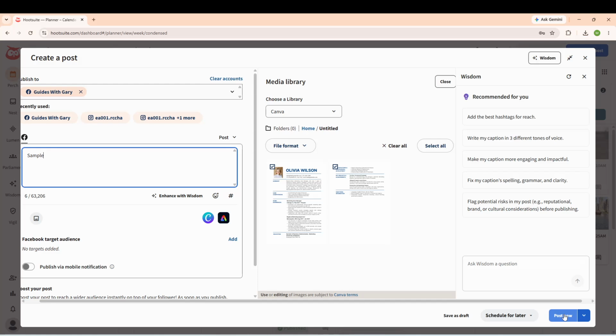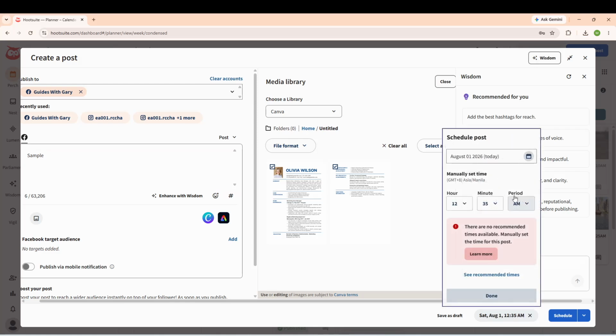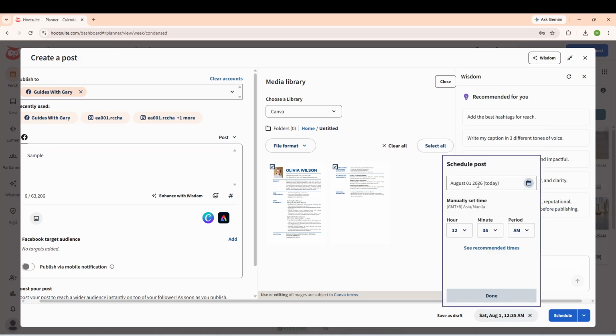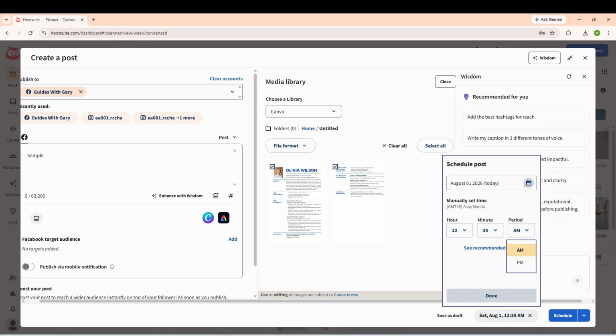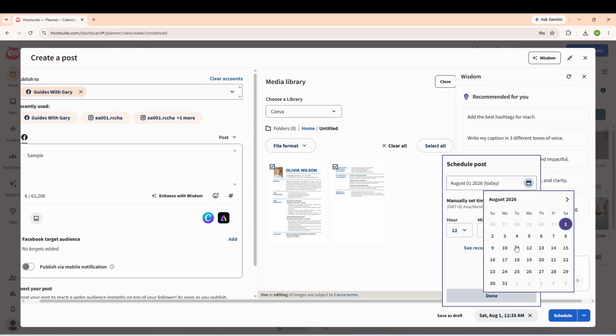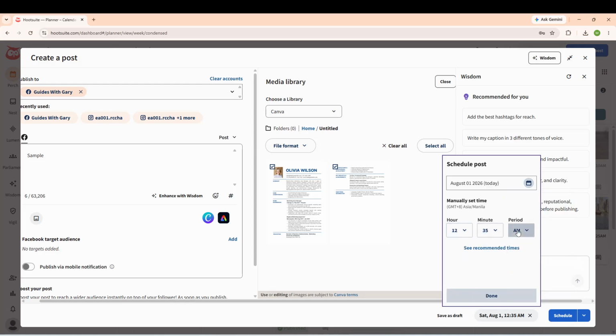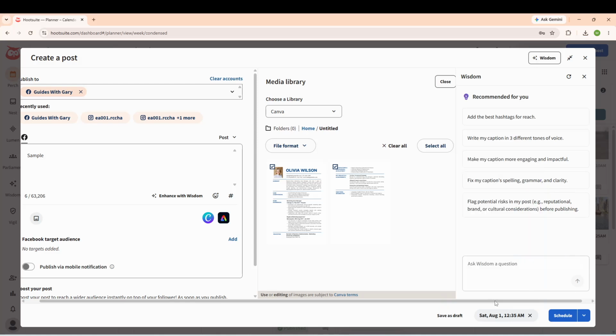If you do not want to publish immediately, you can schedule it instead. To do that, click Schedule rather than Post Now. Scheduling lets you choose the date and time for publication, which is useful if you are planning a campaign or you want the post to align with a specific timing. When you choose Schedule, confirm the schedule options that appear so the post goes out when you intend.